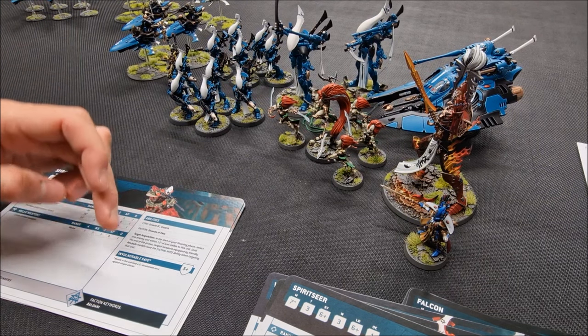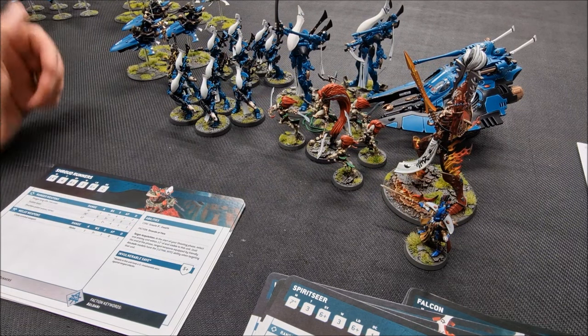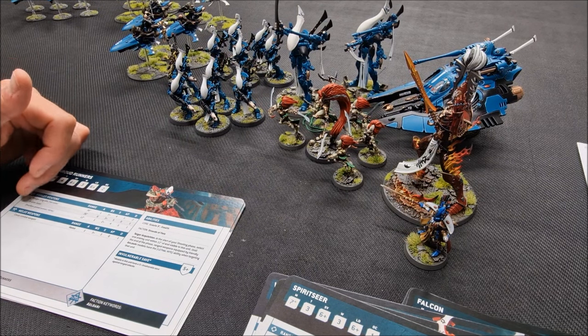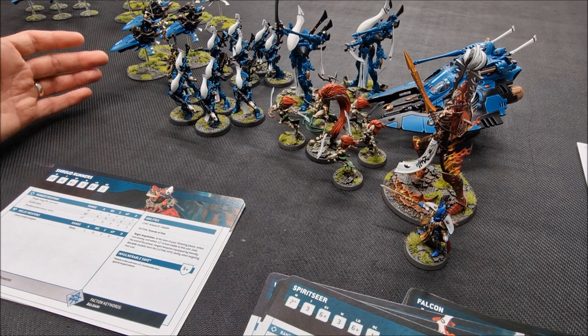So 5% vulnerable saves. The ideal situation for these is to keep them out of trouble. So this isn't a tip of the spear type unit. They can snipe with their long rifles at 2 damage and precision, 1 shot each. And then you've got the scatter lasers as well. 6 shots each, hitting on 3s.